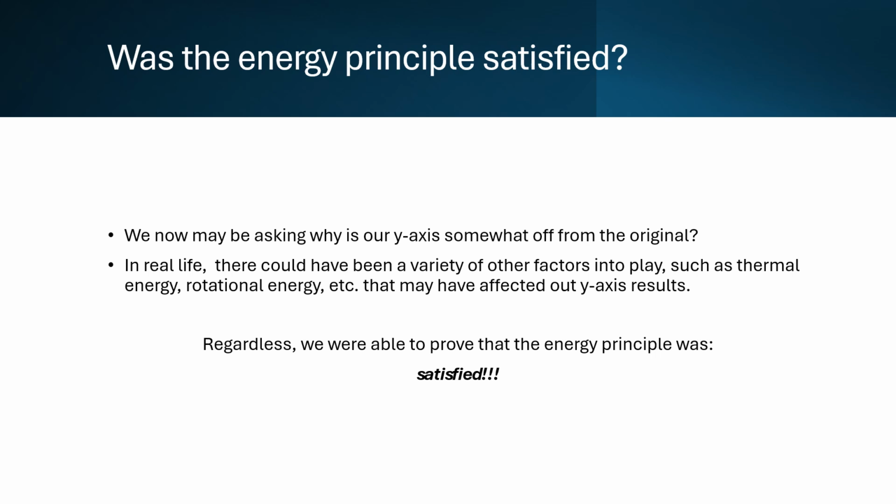Was the energy principle satisfied? We can now ask why our y-axis was somewhat off from the original. In real life, there could have been a variety of other factors going into play, such as thermal energy, rotational kinetic energy, vibrational kinetic energy, a bunch of other things that might have affected our y-axis results from not perfectly matching our real-world model. Regardless, we weren't able to prove from the graph in the video at the top that the energy principle was satisfied.